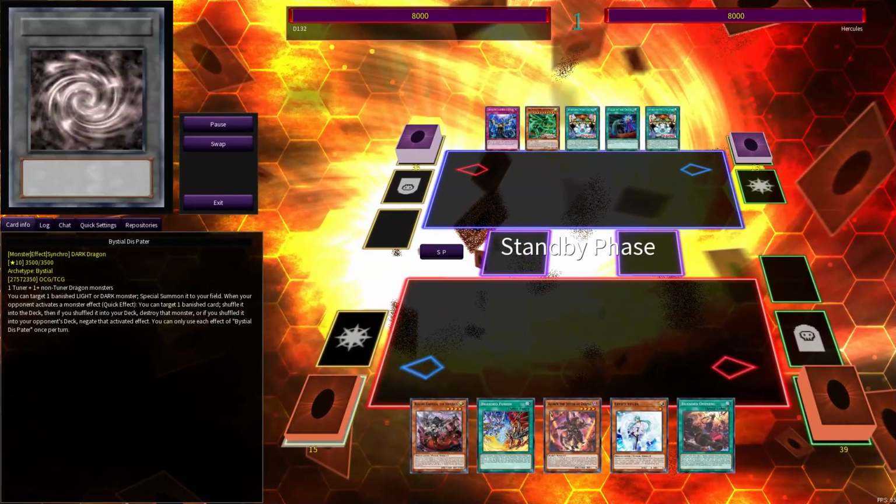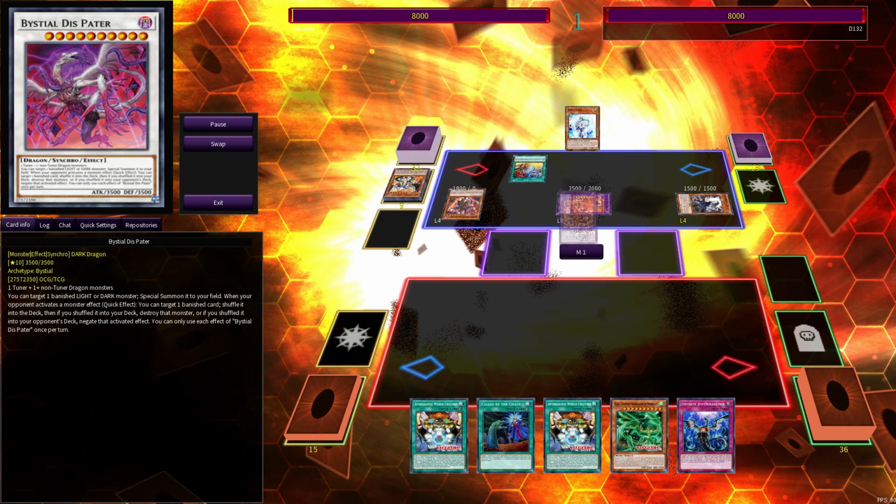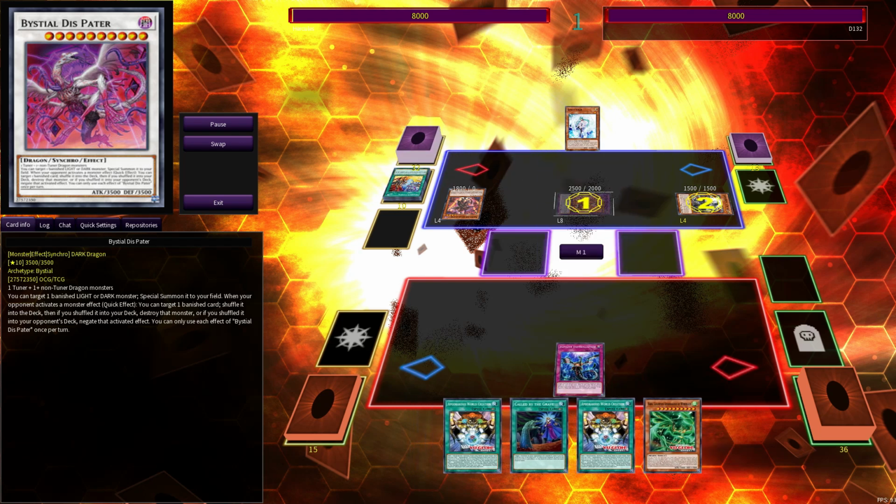First matchup is up against Branded. This is a pretty long game. We're going second against Branded. They have a bunch of starters and extenders in their hand. So we have Imperm, but with Branded, it's typically better to just hold it, unless you see an opportunity like now.